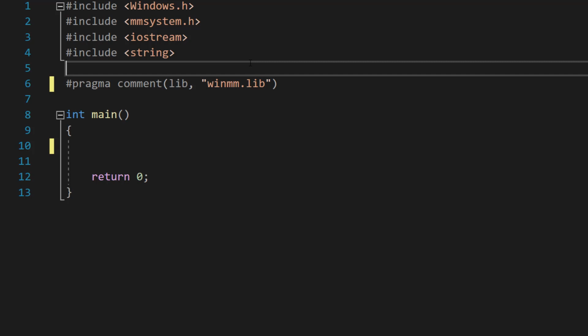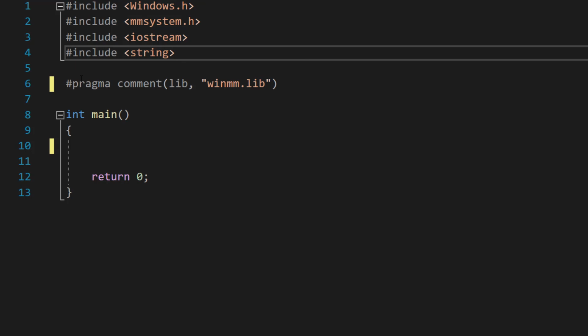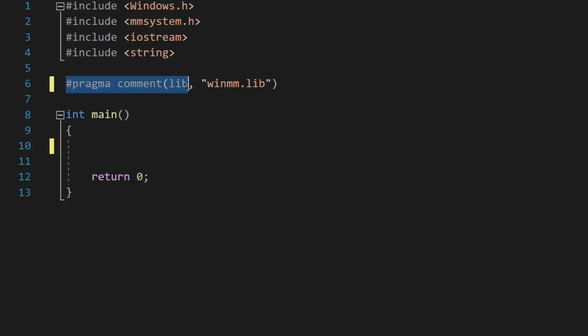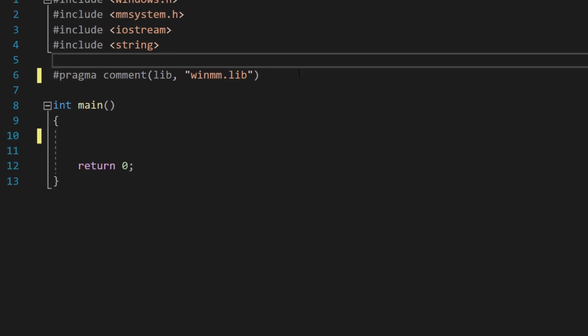Today I am going to be showing you how to play, then stop, then start music using C++. So let's get right into it. Just a heads up though, this only works for WAV files and on the Windows operating system. So the first thing we need to do is import these libraries up here, and then we need to do pragma comment lib winmm.lib, as we need to link the Windows multimedia library to our program.